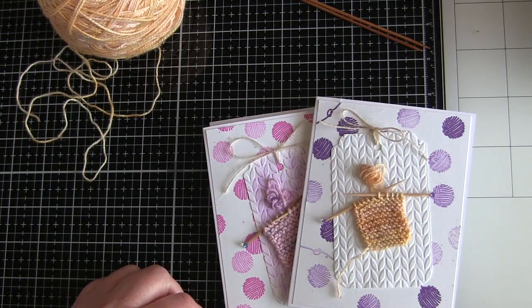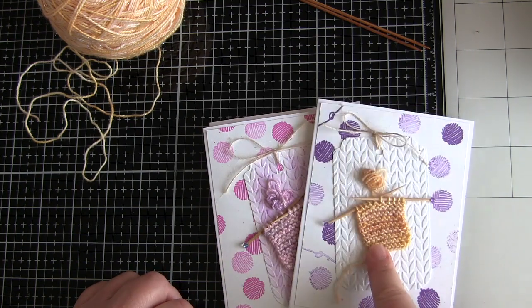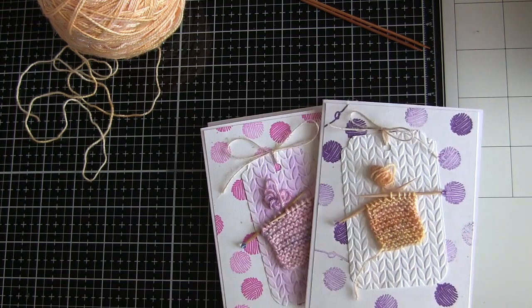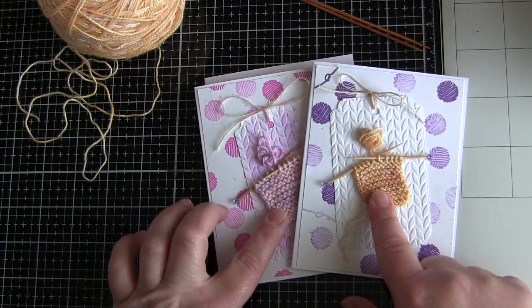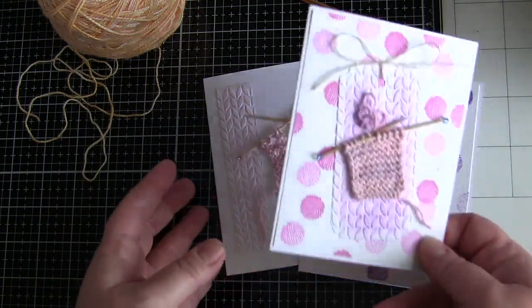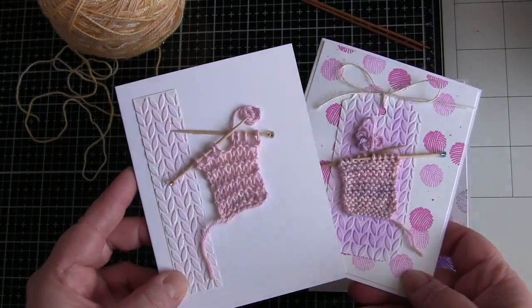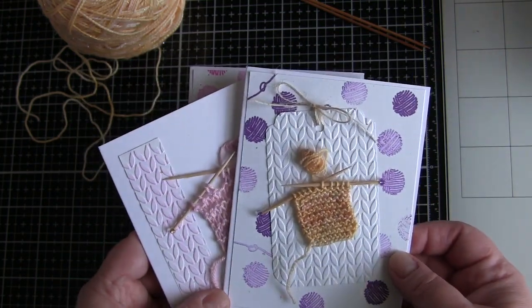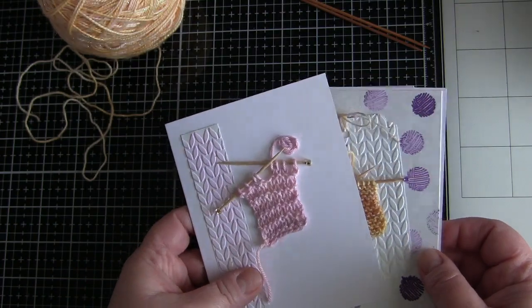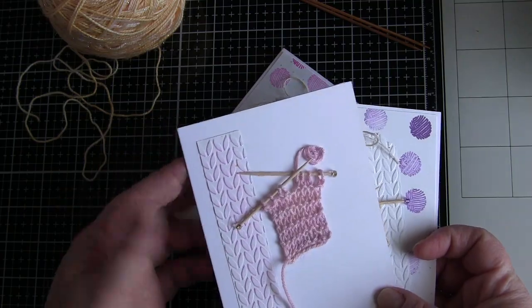This video is a bit different from what I usually share. I'll be putting this up on both my knitting and card making channels because it involves both knitting and card making. I just wanted to show you as quickly as I can how I make these little knitted embellishments for my knitting themed cards. Sometimes I like something a little bit different besides the usual die cuts or stickers or whatever else us card makers use in our cards. It's a fun way to combine my old favorite hobby of knitting with my new favorite hobby of card making.